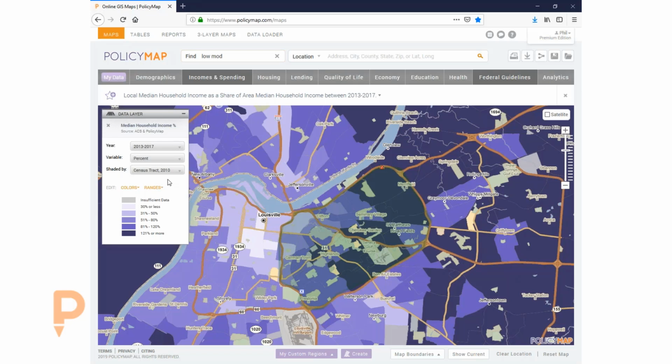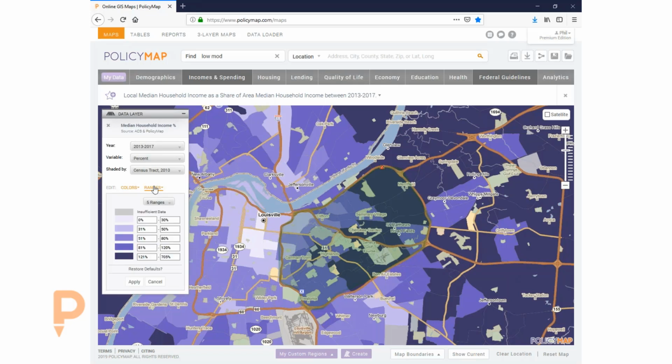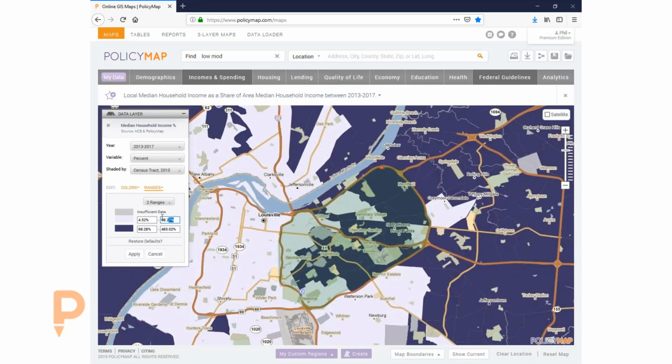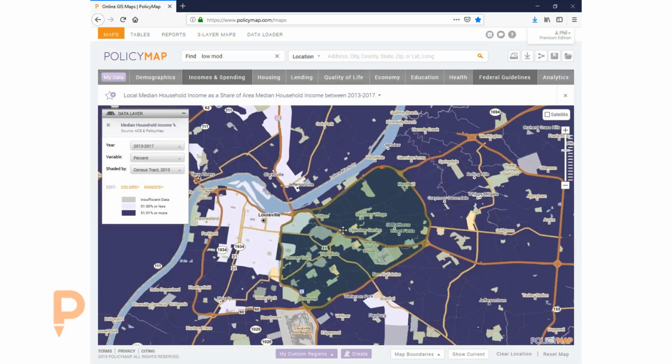So in this case, this is much different. These are all the tracts that fall within that percentage. The one neat thing about the legend for this is that instead of looking at 5 different ranges, your goal is to really look at that 51% or less, right? If you click onto the range feature here, it'll release all the fields, allowing you to make your own values and even your own cuts. I can say I just want 2 ranges, and I want that range to be 51%. That'll be an easy way to represent that.